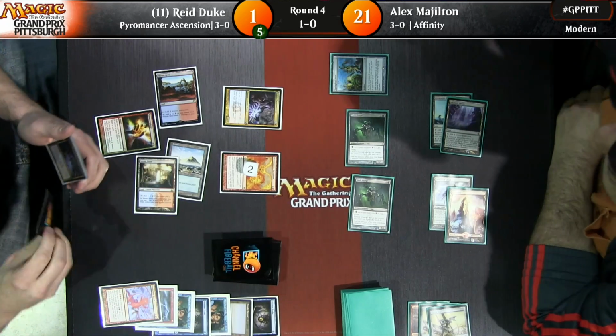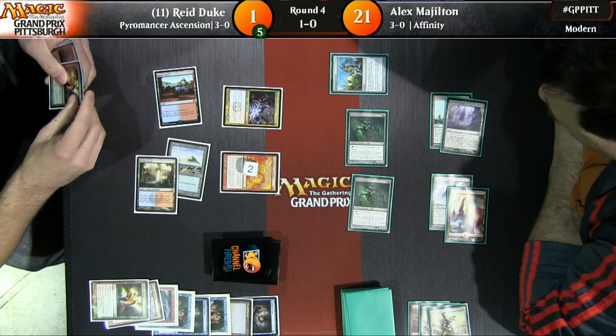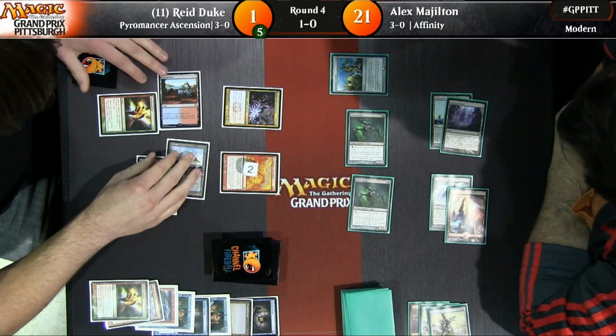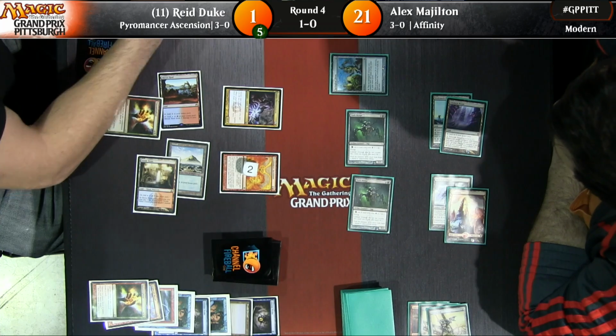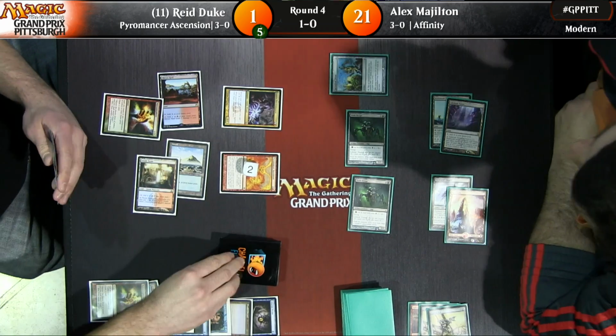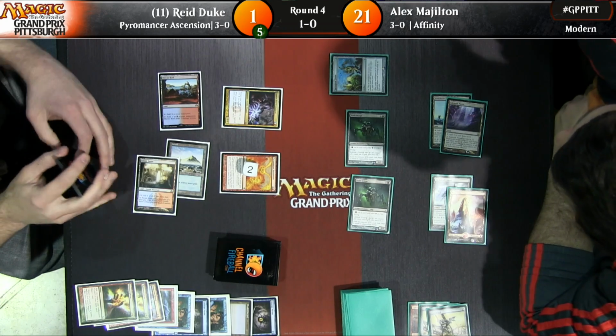I see he's got a Past in Flames already in his hand. Ooh, he draws another Metamorphose. That's just enough to keep the chain going. Woof, that was close. So paying 1 mana for that Metamorphose because of the Goblin Electromancer, you're netting 3 mana. Yeah. Because you get to copy it, you get to draw 2 cards, whatever color you want.